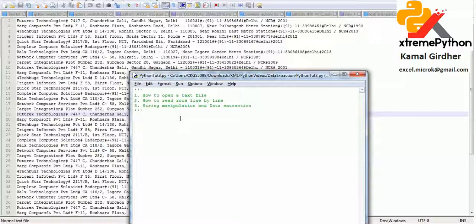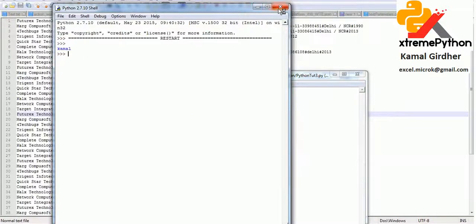So suppose I have a string, I store it like this, string, and I put my name, Kamal Kirta. Let's say I need the first 5 characters of the string. That is very easy to extract in Python. We need not use any left, right, or mid function for this. Rather, we can simply just print string, starting from 0th position and up to 5 characters. So it prints my name here.